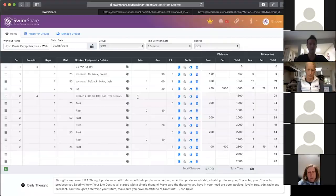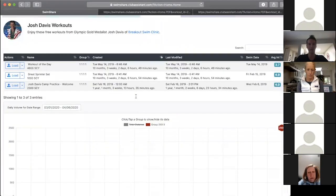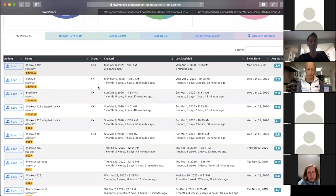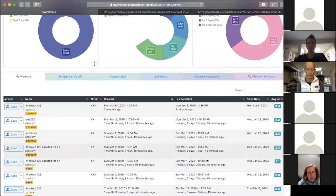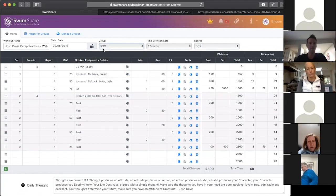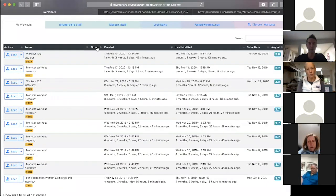There are a couple ways to do that. One is if you label those as groups. If you actually have separate groups doing those separate workouts, that would be one way to organize it. In the future, since we're still developing and adding features, we will have that capability built in, where it automatically detects what kind of workout it is, and that will be retroactive. If you wanted to call your groups sprint, IM, distance, etc., you could do that, and then you can sort by group down here.